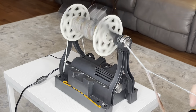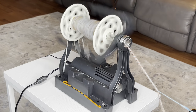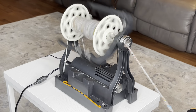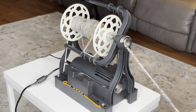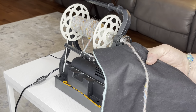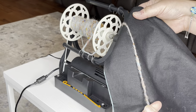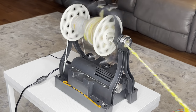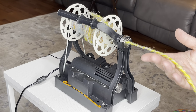Try this in just a little bit closer so you can see it better. This looks so cool. Oh my gosh, I love this. Let me see if we can get in a little bit closer on that. Look at that. Oh, I love it. Ooh, I love that bit.